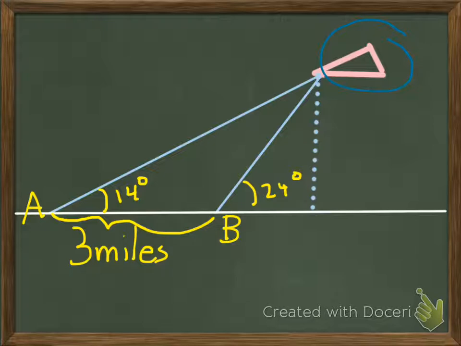So now we have to find as much information as you can from the given information. Notice right here, 24 degrees can be a supplementary angle and give you 156 degrees. So now you can try to find the rest of the triangle. So what else? We have 156 plus 14, and then you'll get 10 degrees right here. So we're going to use law of sines, and we're going to solve for x here. And Viet here will show you how to do that on the next page.